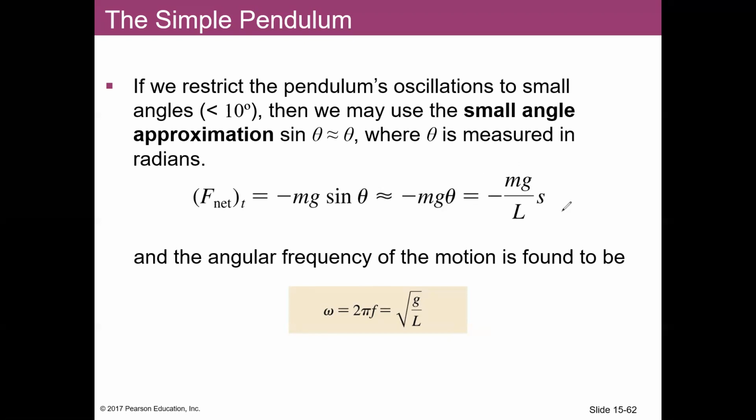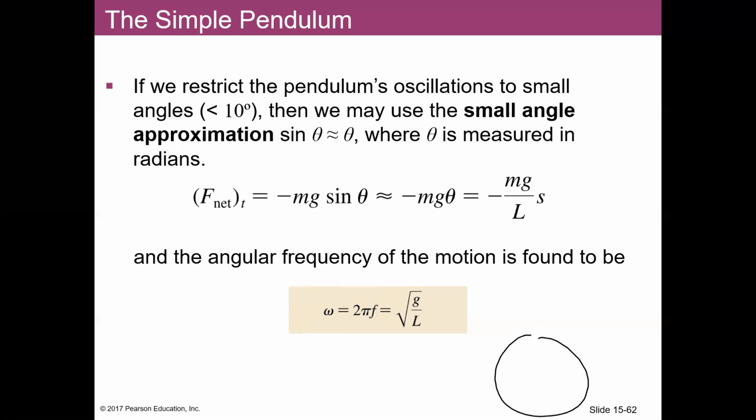But then they say that theta, if it's on a constant radius, is equal to the arc length divided by the length. The picture that you want to keep in mind for that is, if this is the arc length s along that coordinate of interest, then it's proportional to theta, the length of the thing. So we have the typical equation for arc length, s equals L theta, and so you can replace the theta with s over L. Well, sure enough, that finally gives you the equation that you needed to show that the pendulum has a simple harmonic motion.